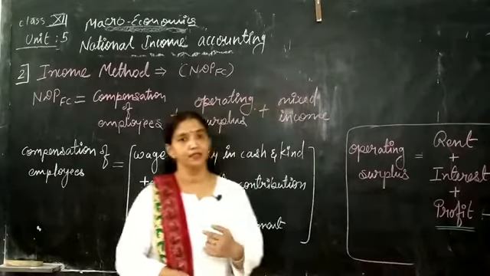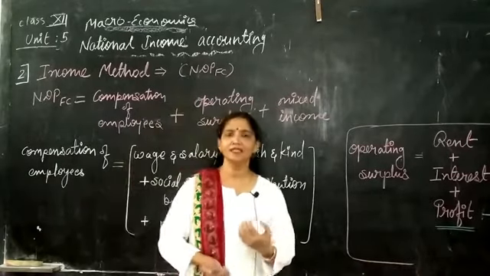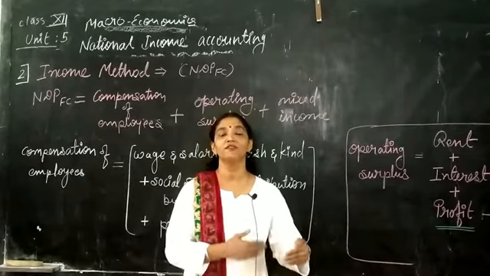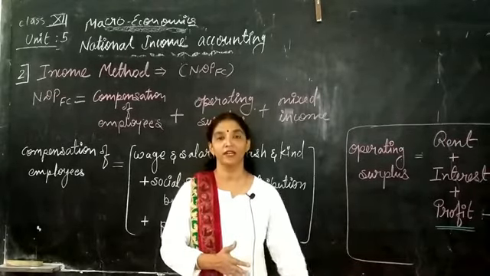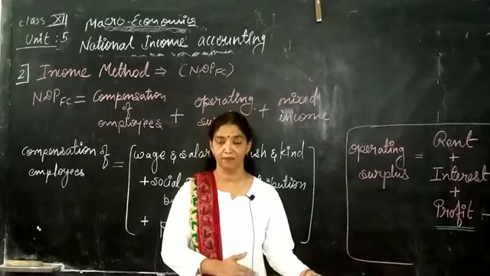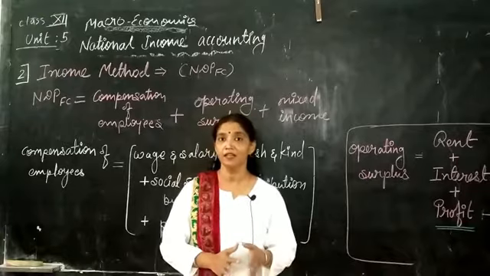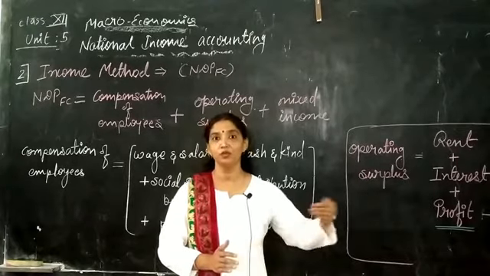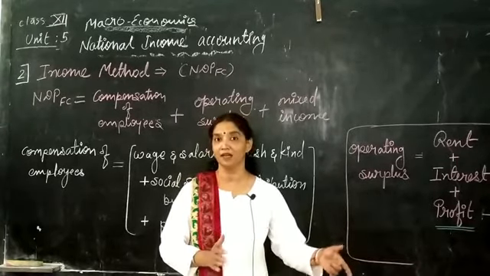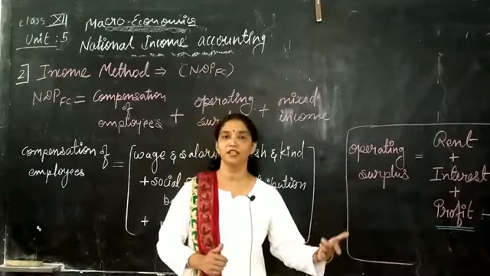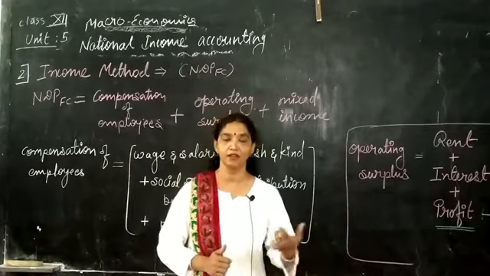The answer is, in this method we take the compensation which is paid to employees in return of the factor services which they are providing. Whatever services are hired in the producing sector, and whatever payment is made to them, that is called factor payment. That's why this method is known as the income method, factor payment method, or factor income method.